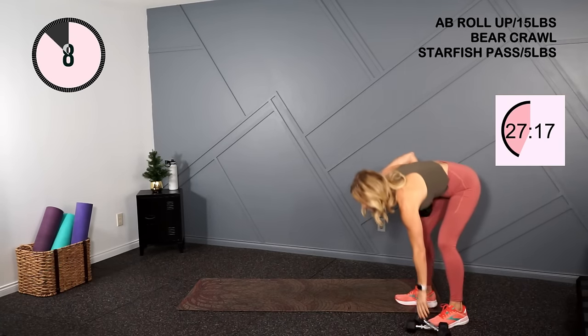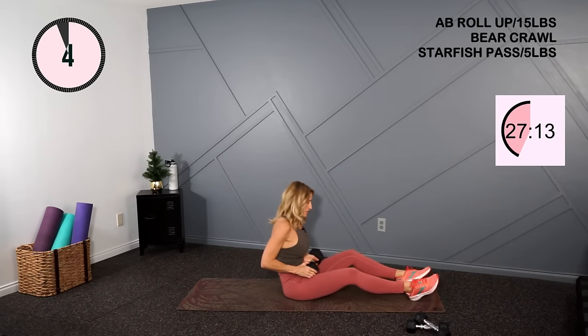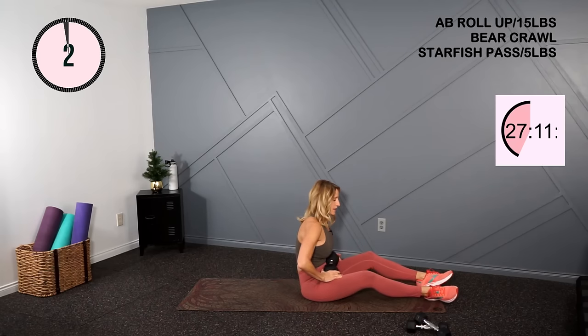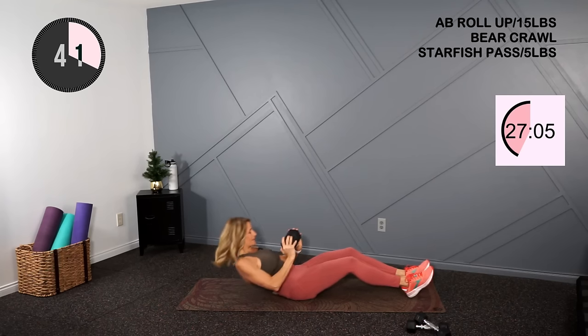Starting with that ab rollout. All right, or roll up with or without a weight. Dumbbell at the chest. And we roll for 4, 3, 2, 1, and sit right here.